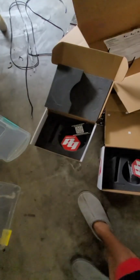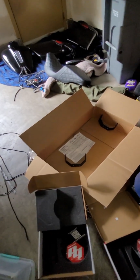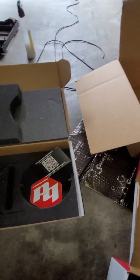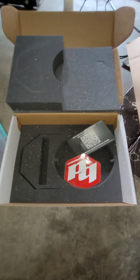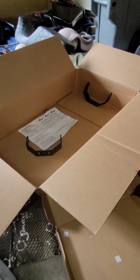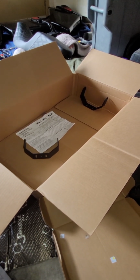So what you do is you get the box. Inside the box comes with two boxes. These two. One headlight in each box, and then you get another box that comes with the brackets and bolts. So each box here will come with the headlight, and then it will also come with that bracket. You do not need the bracket, so just put that to the side. Each box comes with a bag of bolts, and then inside of this box you have another box that comes with the H bracket and metal bracket and some bolts.